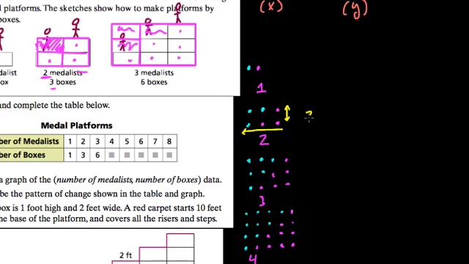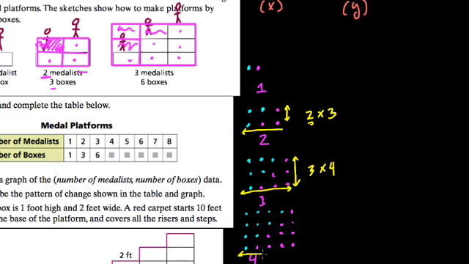Okay, so this forms 2 by 3. For 3, we get what? Well, the height's now 3, and the width is 4. So for 2, we got a 2 by 3. So that number for 2 people, it's 2 by 3. For 3 people, it would be a 3 by 4 rectangle.